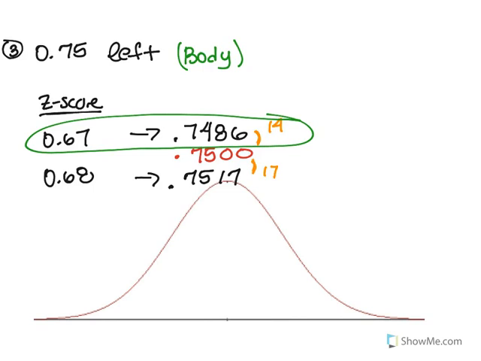So if I have to shade that much of a mass towards the left, I had to start on the right side to go to the left side. Does that make sense? You can't be on the left and be 75%. Because remember, the middle represents 50. 50% shaded, either left or right. So if I said 75% is shaded towards the left, it's got to go to the left side.